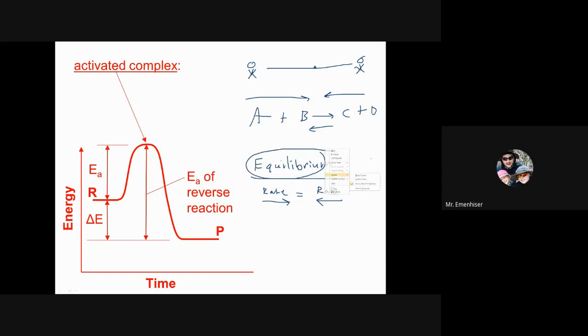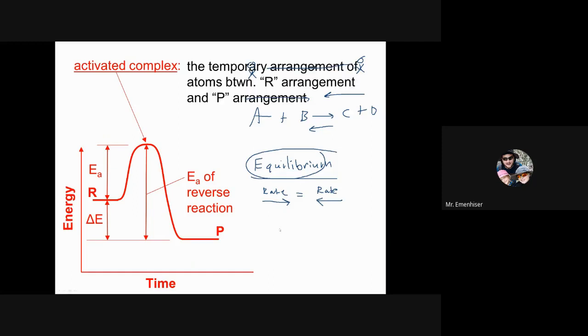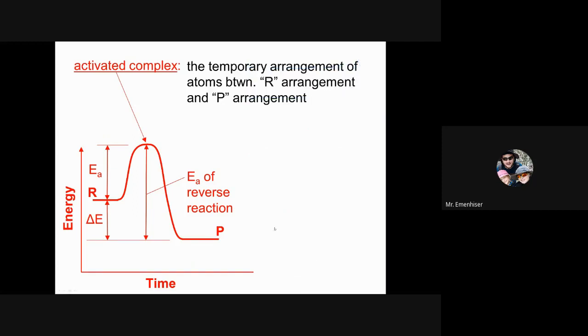And then you guys already know how kinetics is related to energy, because we've been talking about these graphs already in thermodynamics. We talk about heating them up and molecules moving, and so it definitely relates with thermodynamics. Activated complex: the arrangement of atoms between. Okay. So the activated complex, the transition state, the intermediate complex, intermediate state, these are all the same thing. This is something that's an arrangement halfway between the reactants and the products.